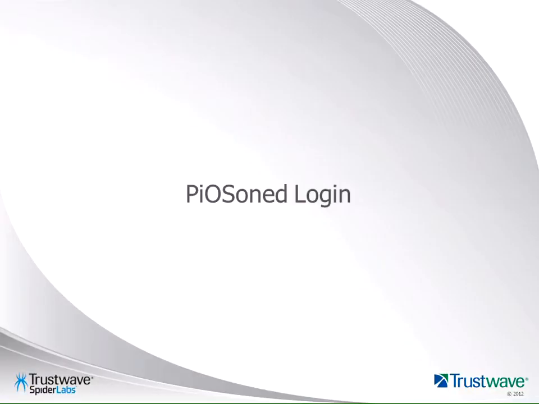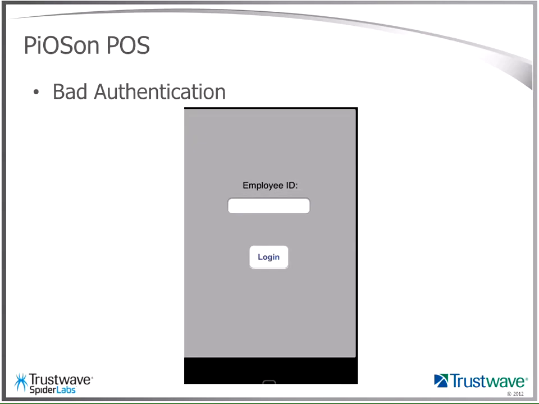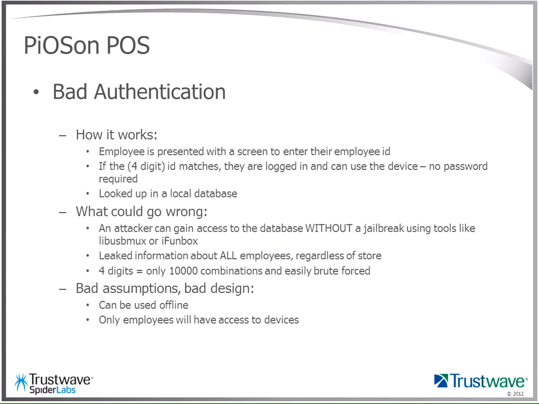So let's look at our first issue, the poison login. This was the login screen. No password required. The biggest assumption that the developers made was that this device will never be in the hands of anybody but an employee. Not a great assumption to make. All the employee had to do was put in their 4-digit employee ID. And then they were in.